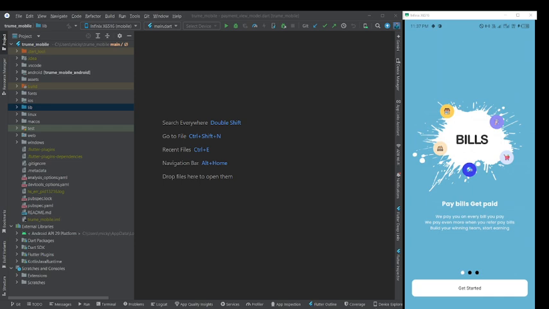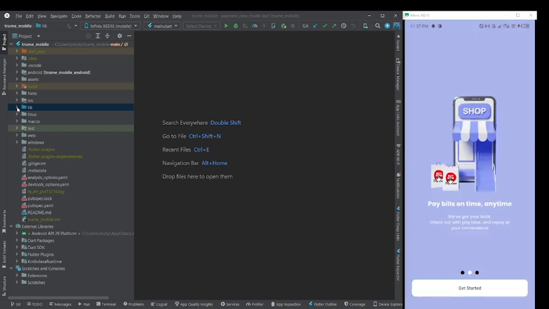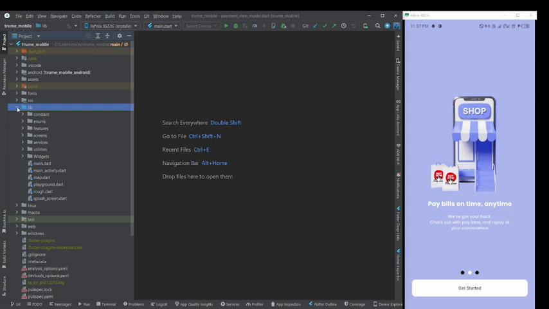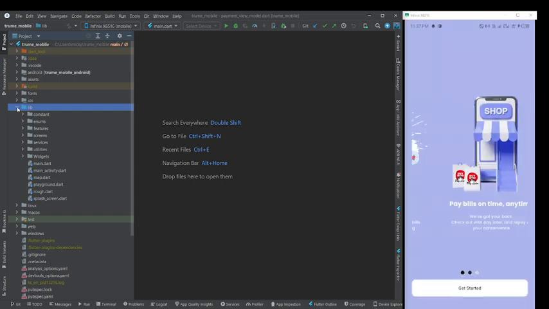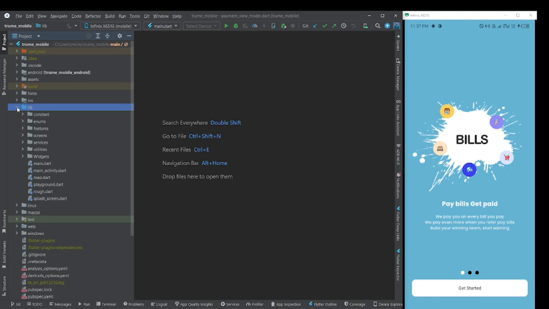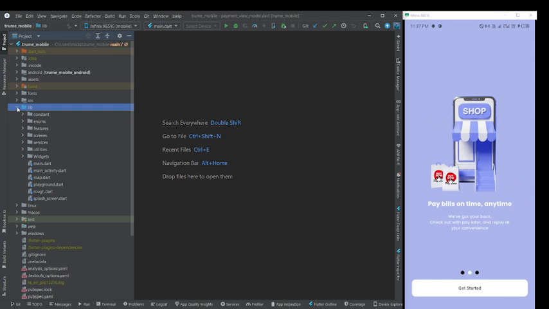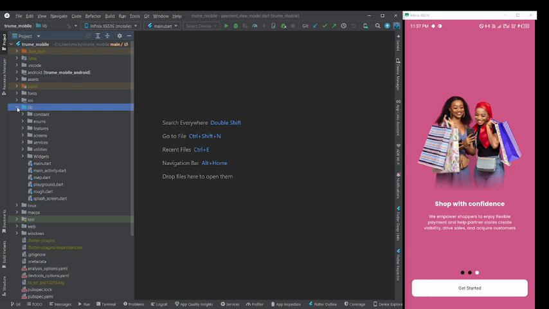If you could look at my screen and see my project structure, I use what we call feature first. Feature first helps me and the ecosystem to collaborate on a large project. We have several folder structures: the layer first and also the feature first. But I'm a fan of the feature first, because it helps me to know directly what I'm working on, where I'm working, and where I need to go.